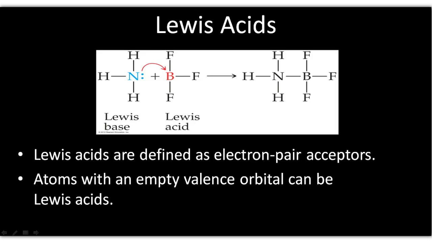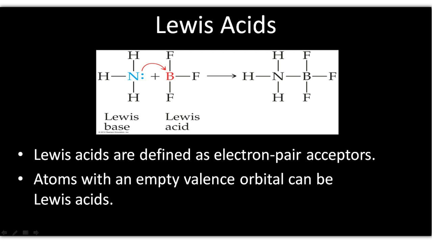All right, last one on here, Lewis acids and bases. This may or may not be on the AP exam, but we are definitely going to mention it in our class. It's one last, most broadly viewed way to look at acids and bases. All you have to do is flip the perspective in regards to what an acid or a base does. Typically, when we talk about acids and bases, we say an acid donates a hydrogen and a base accepts it. Just flip it a little bit. No longer is an acid going to donate, an acid is going to accept.